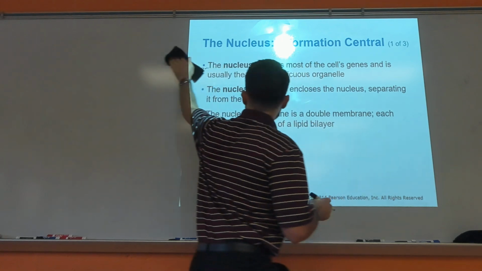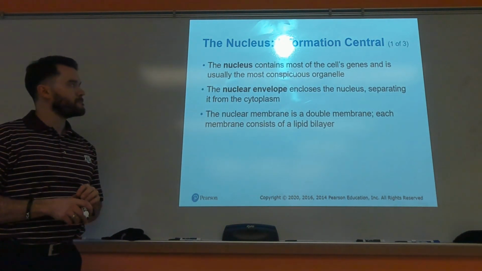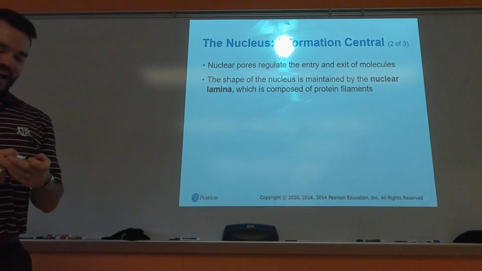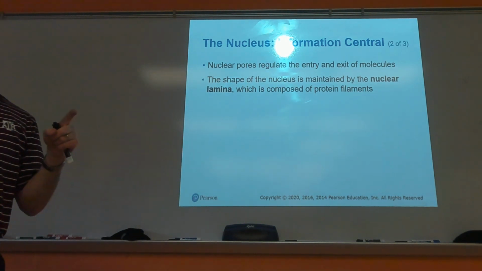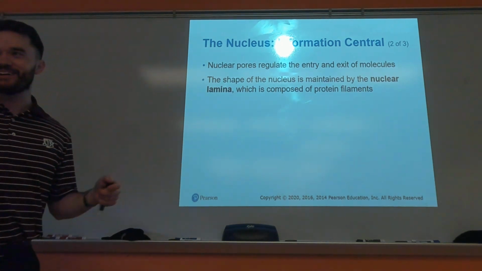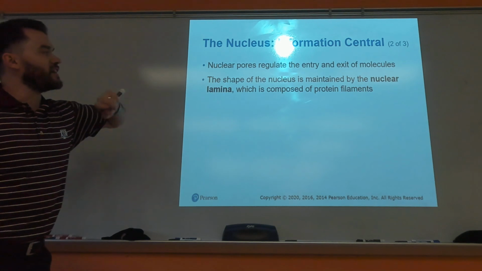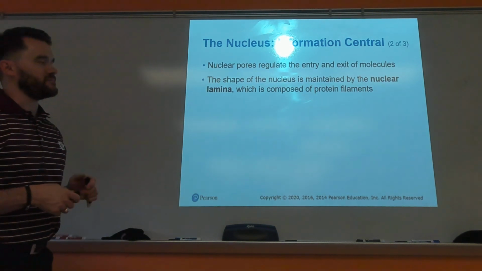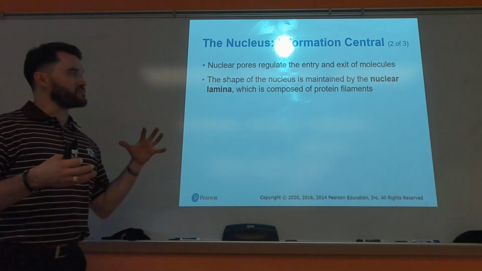Yep, nuclear envelope. Again, the nuclear envelope has that double membrane. It's the most conspicuous organelle. That's a classic thing you look for to tell a prokaryotic cell from a eukaryotic cell. Remember, pro means no nucleus. There's a nuclear lamina that I was telling you about. All those protein filaments would be a better word. Basically, these protein fibers run throughout the nucleus to give it some structure.